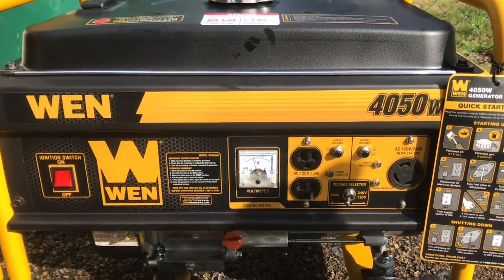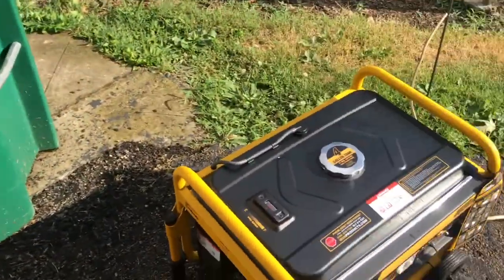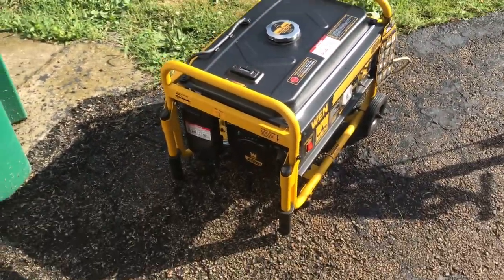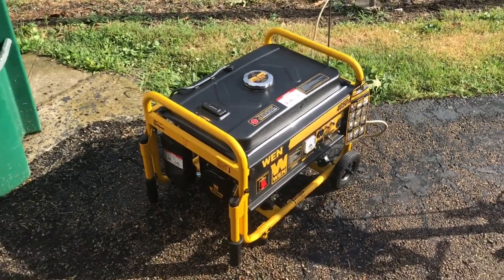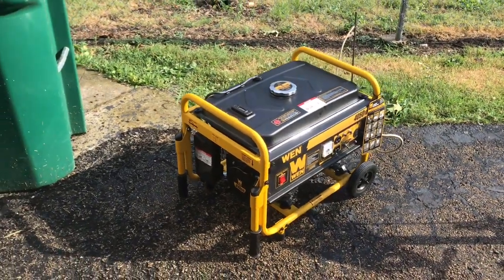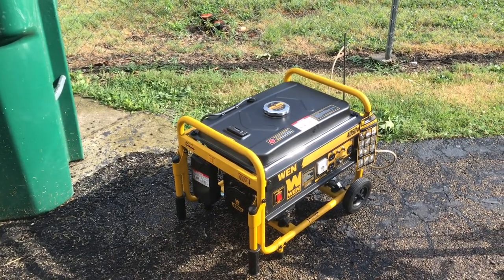Pretty nice, I like it. And she's not tremendously loud, but she's about as loud as my air compressor in there. So, we just have to work with it. Now I'm going to show you the main reason why I bought it. I need to power something else.